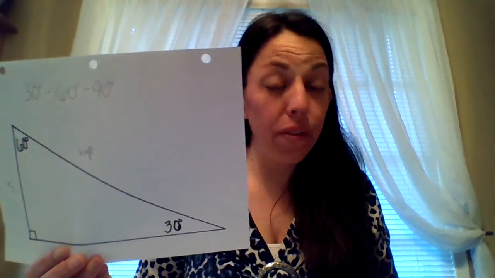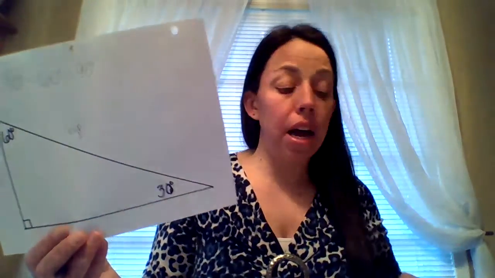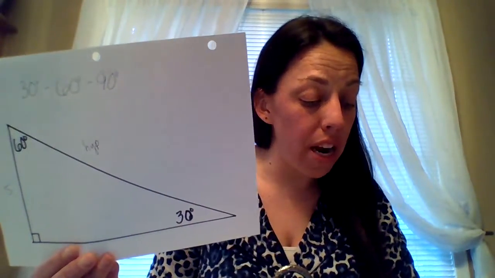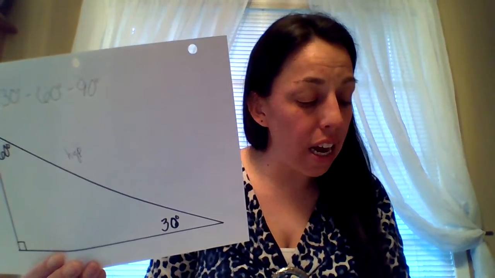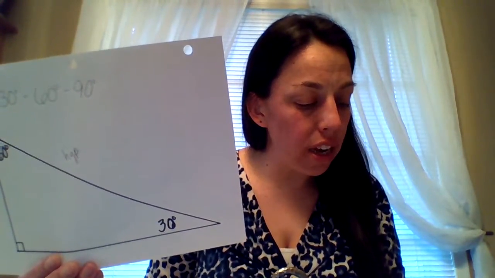Of course, if you're using Desmos, make sure, following along with me, you switch it over to degrees, not radians. So if I type in 5 divided by the sine of 30, the answer it tells me is 10. Okay. So I found that to be 10.